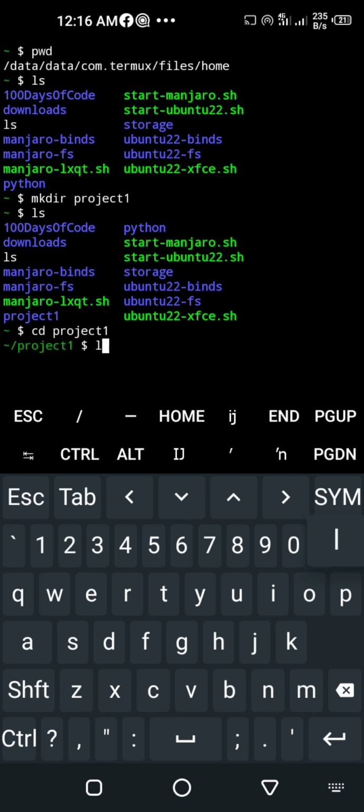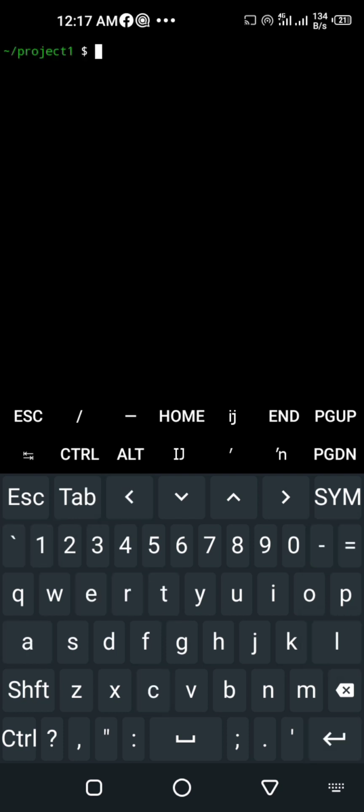Let's list the files that are under our project 1 with ls. Let me clear my screen. Sorry, to clear you just need clear, then hit enter. So let's list the files. ls, enter. We have no files under our project 1 folder. To create a file, we need the touch command, that's creating an empty file.